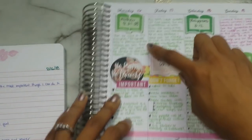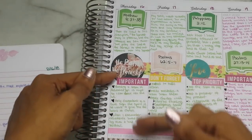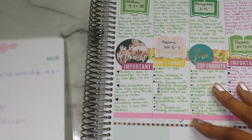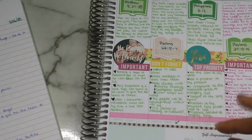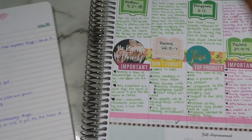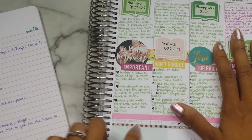But anyway, I wrote the scripture. I put something down just to be decorative, and then I put down this so that I know it's breaking into my actual notes. As you can see, I only have three bullet points, but here I have a page full of notes. So I only write down the key things that I want to remember when I don't want to take the time to take out my journal, but I just want to look through the actual planner, and I do that, and then I check off if I pray.